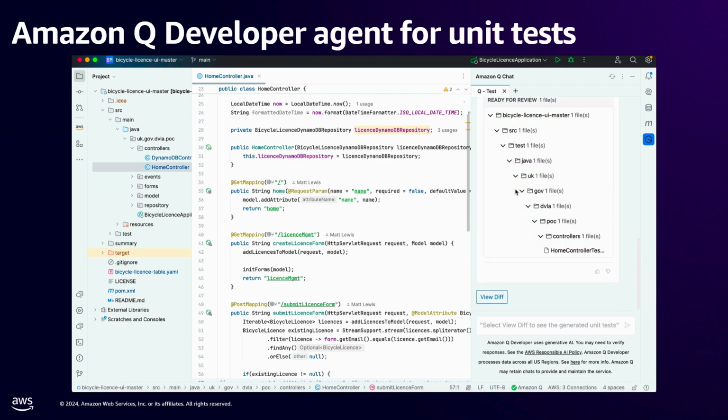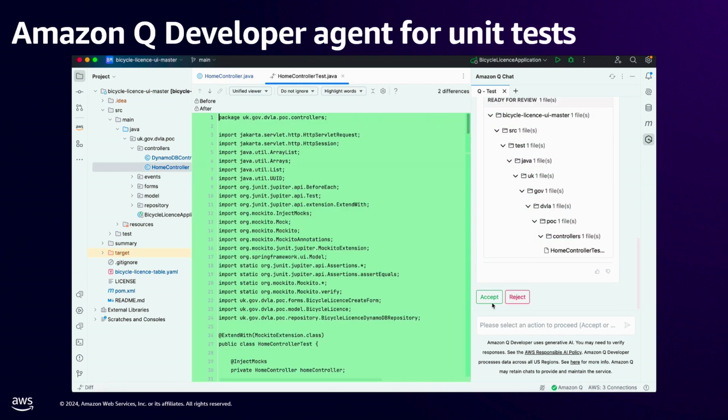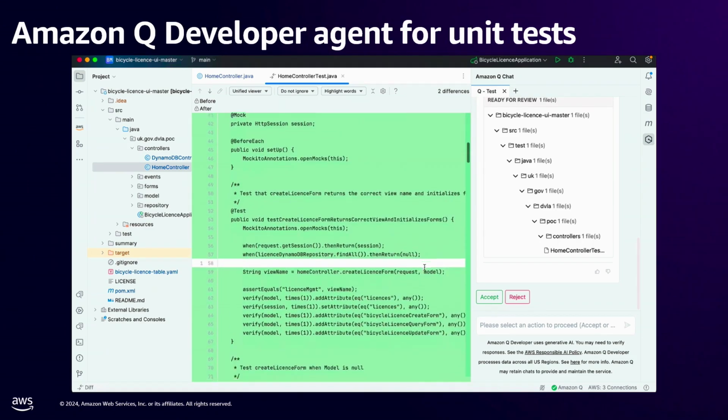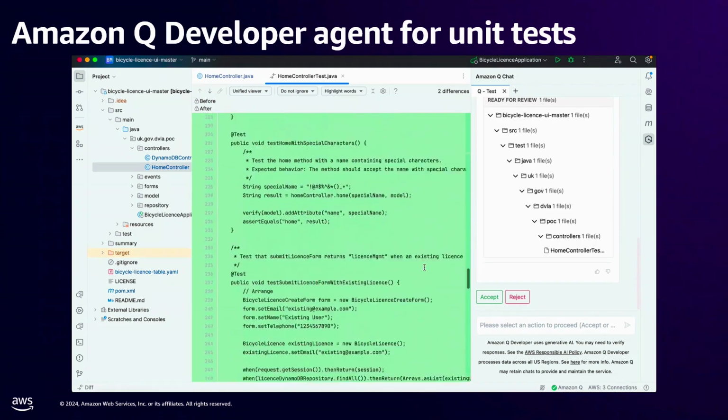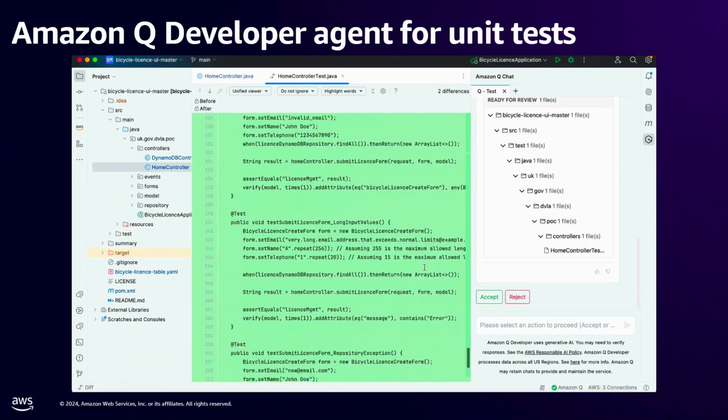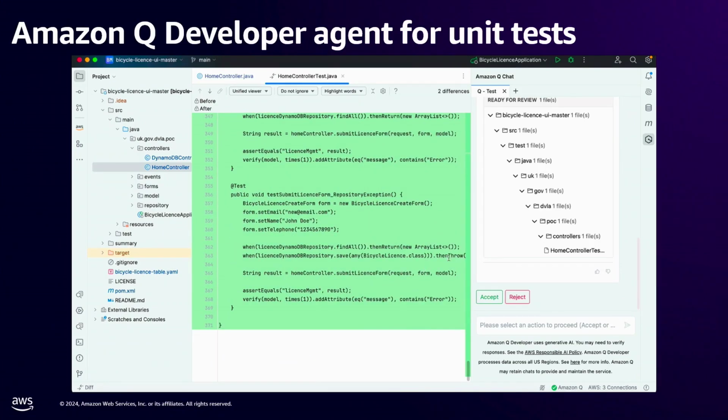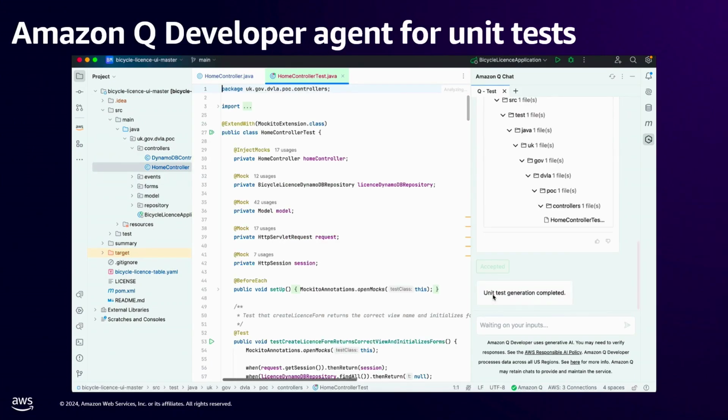So like I say, this is now available. I can go and view the diff. I was absolutely blown away by the number of unit tests, the sheer length of it, the quality of it. So that's all been created. I can go and accept that, and then I have the unit tests that have been created. It's a much better, richer way of creating unit tests than if you were trying to use the chat window to generate unit tests.